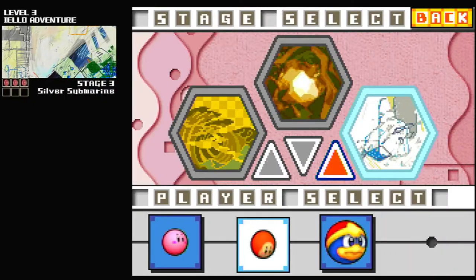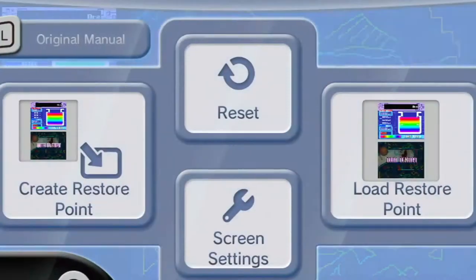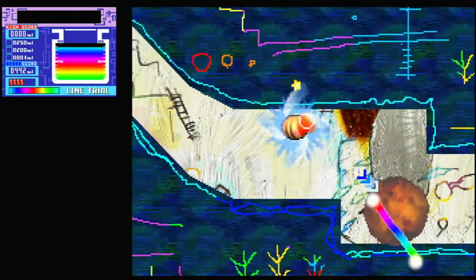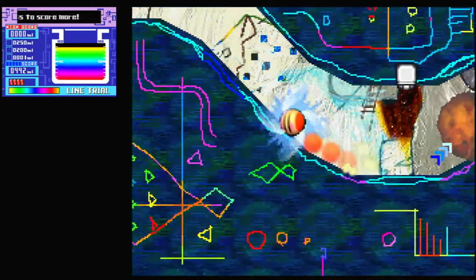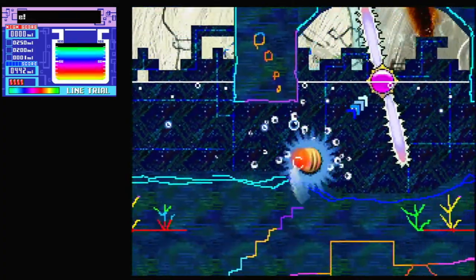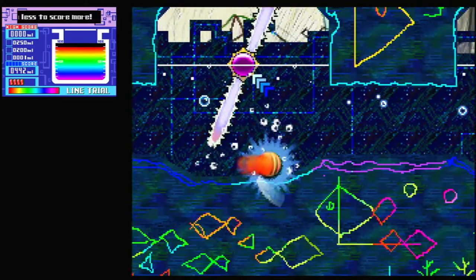Okay. And now for the line trial, which I bet is going to be difficult because of the water. Or maybe not, we'll see. There we go. We'll go down here. We'll just stay down here.